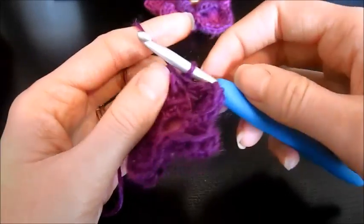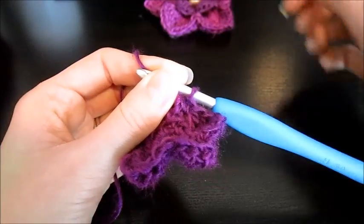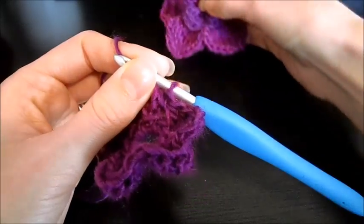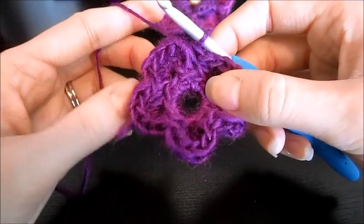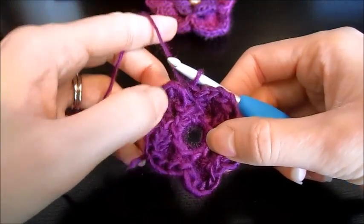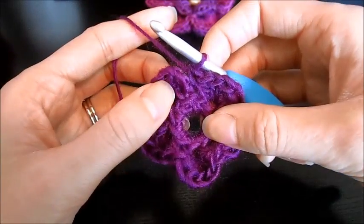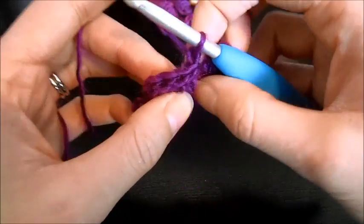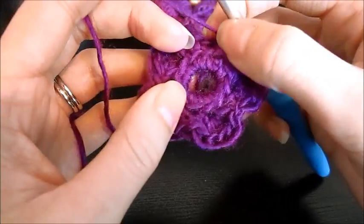Okay, and one of the interesting features about this pattern is that for the center ring of petals, it's actually a different texture. Instead of doing it like this, where you can see these petals are curving towards you, to make them curve away, we're just going to take our work and rotate it clockwise. Okay, and then from here, what we want to do is slip stitch into the remaining loops.